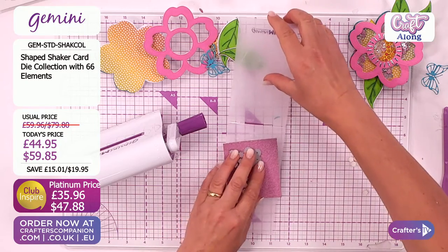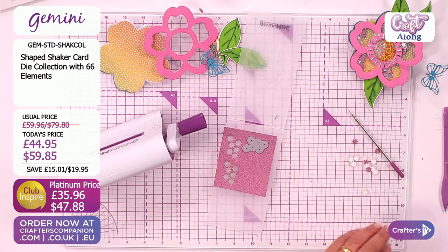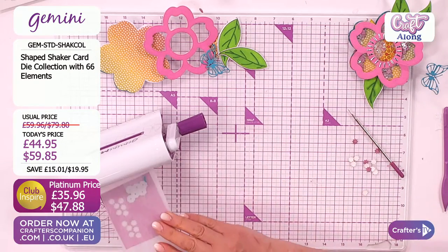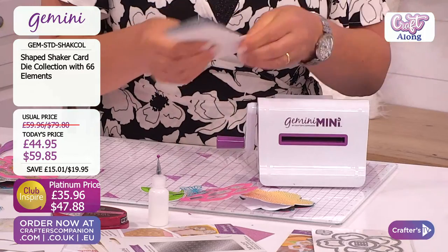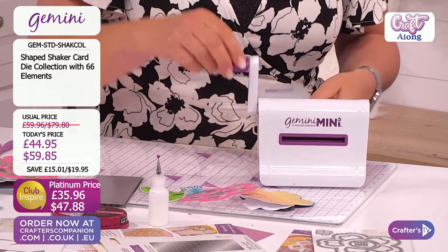So that's going to go, let's go around that way now. I'm going to just grab a piece of tape so I can get as many of these as I can. I've got another piece of pink card if I don't think I've got enough. But I've got some, so I'm going to do that. I'm also ready to go. I'm going to do the sequin die on some silver, but I'll do that in a minute.